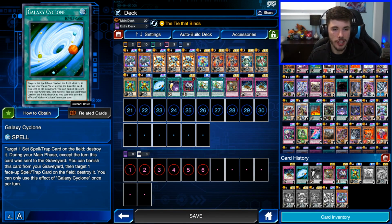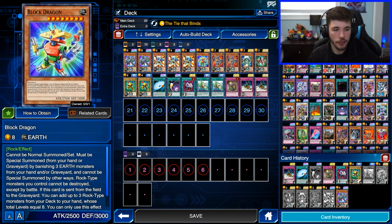And yeah, that's kind of it for this deck list. I mean, Block Dragon is also a spicy card that I threw in here because of budget reasons. This card's really nice to summon, because you just banish three Rock monsters from your graveyard or hand to special summon this card. Really nice card. And then I'm rocking Tide of Bind to get that extra damage to go for some OTKs. And that's kind of it.